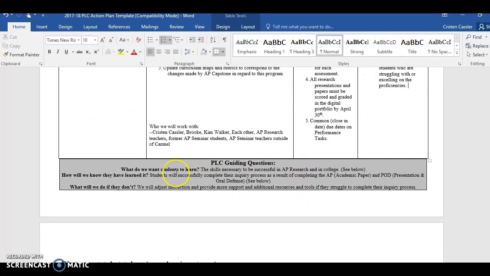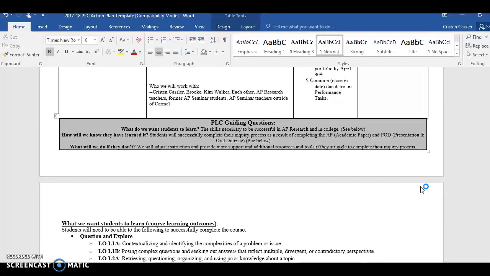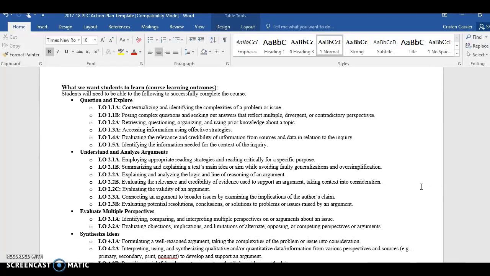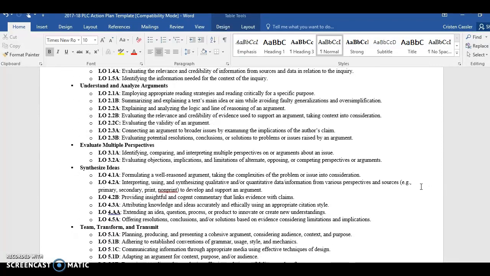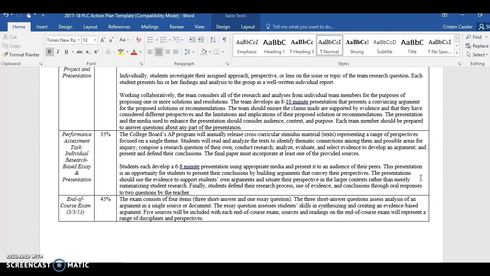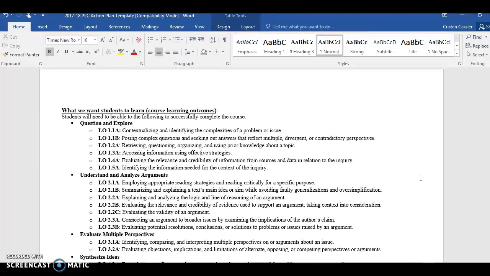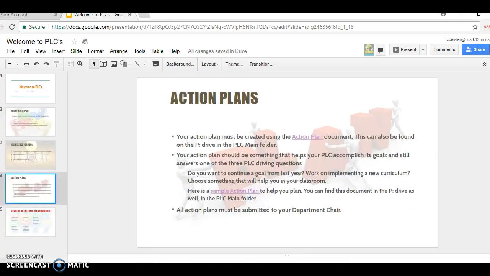On the end, they wrote down just their summary of how they would know they're answering those PLC guiding questions. You can include some more information like your course learning outcomes or different assessments that you're going to use to keep track as well. And you can find some other examples in the PLC main folder to give you some more ideas.